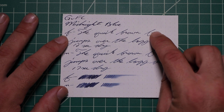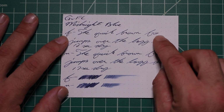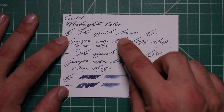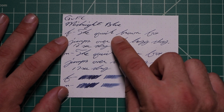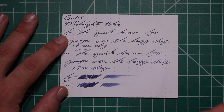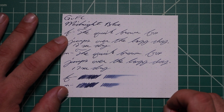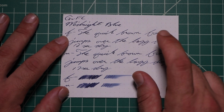Like the top of the F is lighter than the bottom loop of the F. And the X is much darker than the O. The BR in brown is much darker than the W. Even the B itself starts much lighter and gets much darker. So there is a lot of character that can be found within the writing here. 12 seconds to dry.